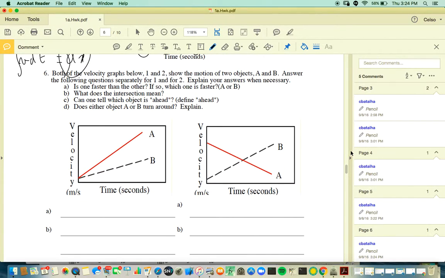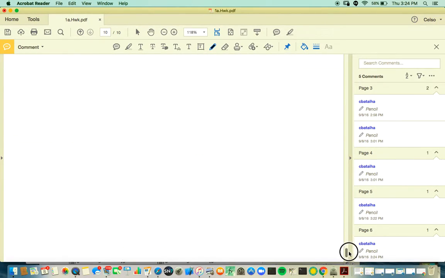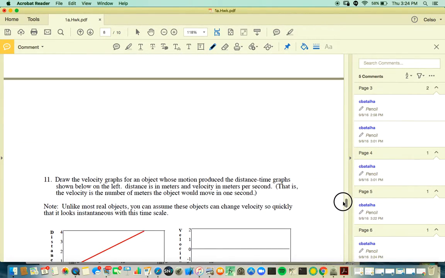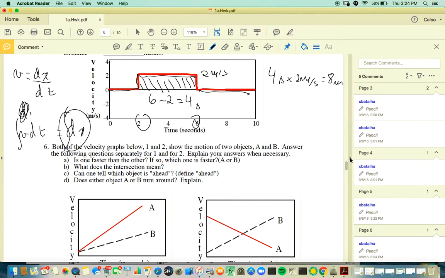Both the velocity graphic. I think I will have this done up to here. I think this is enough. I have to stop anyways. So I will tell the students up to 6, right? Up to 6. I think that's going to be enough for them. They still have homework to do. Okay, that's it. But if you want to work on the rest, in case somebody asks, you can do that. Thank you.